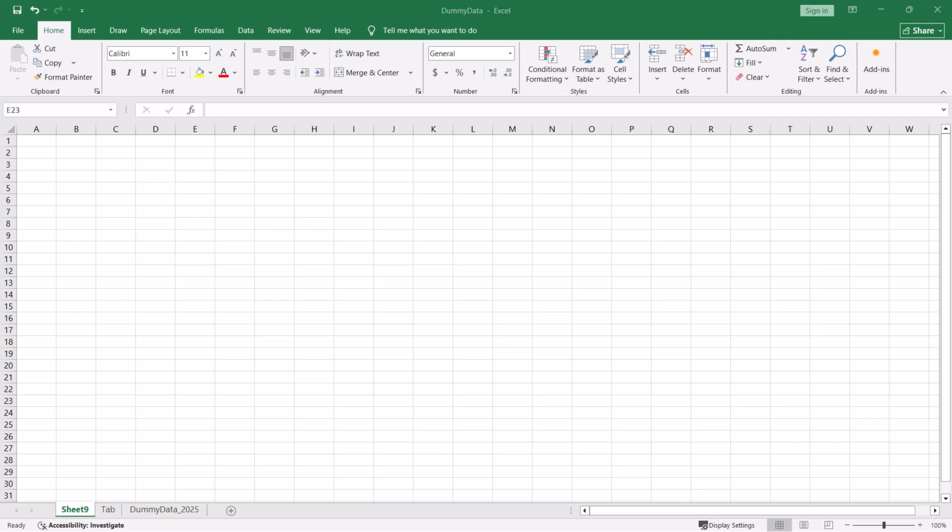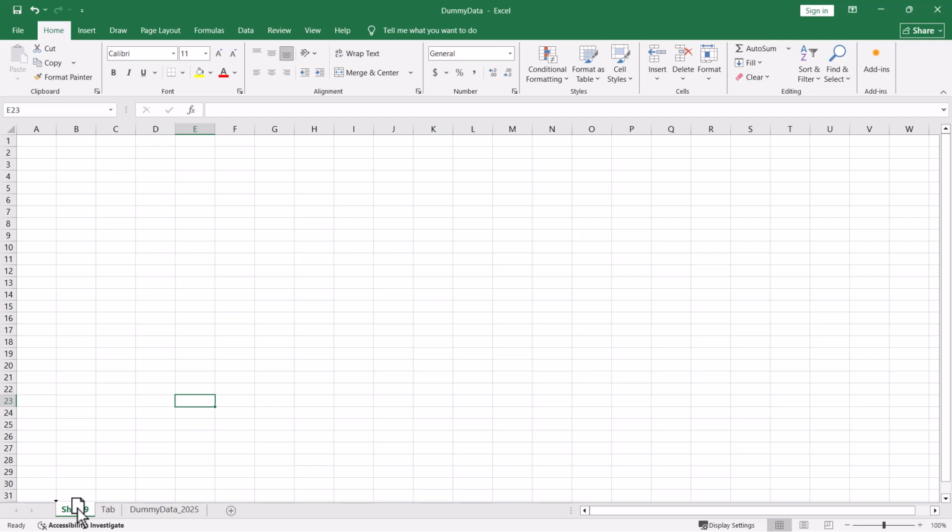A third approach to move a worksheet within the same workbook is to actually select the worksheet tab to move. Let's look at worksheet tab number 9. I'm going to select that tab with my left mouse. There we go. And look what happens. When I hit my left mouse, I receive a caret at the upper left-hand corner of the tab.